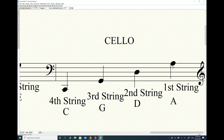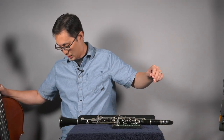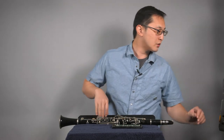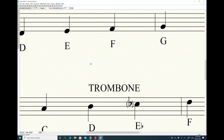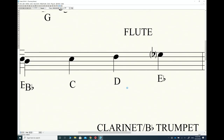So next, we're gonna go ahead and demonstrate to you. Here, let me go ahead and put my cello down. So I'm gonna demonstrate the tuning for the flute, okay? So here we go. Let me go over to our flute right here. Where's our flute? Ah, I went too far. There we go. There is our flute.